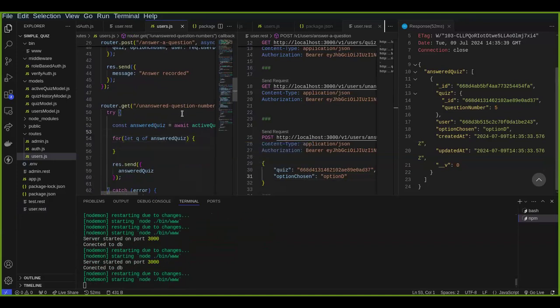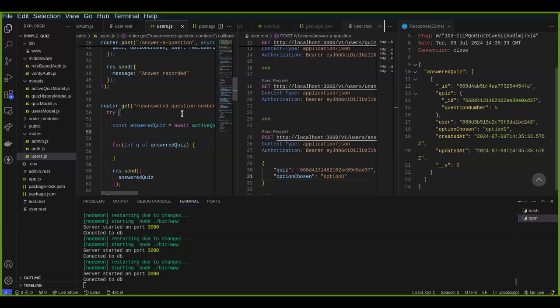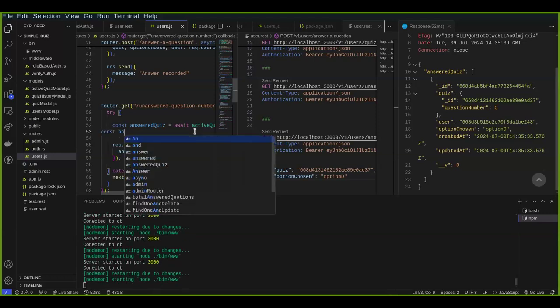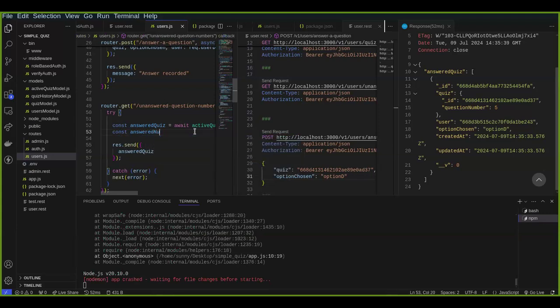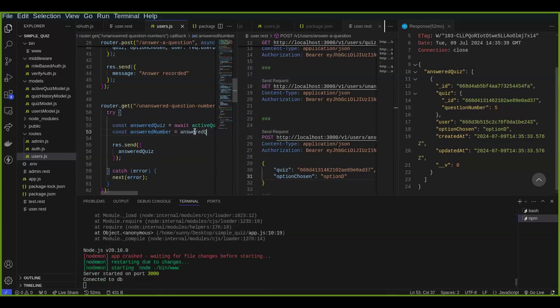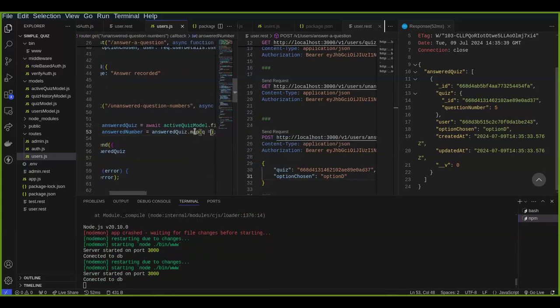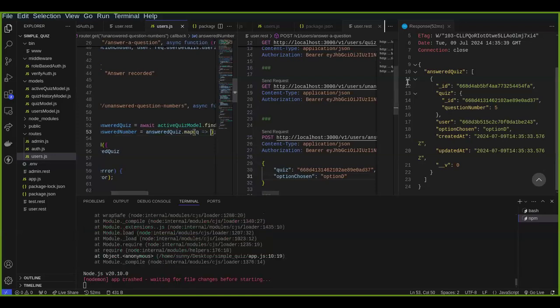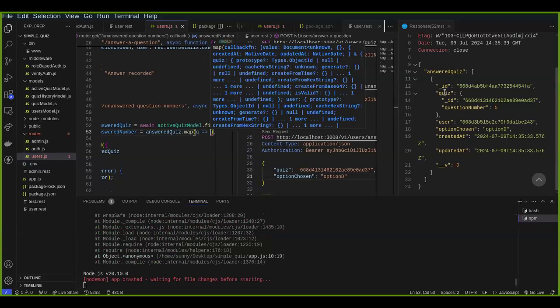What I could simply do is say const answeredNumber should be equal to answeredQuiz.map. Then for each of the questions that I want to return, q.quiz.questionNumber.